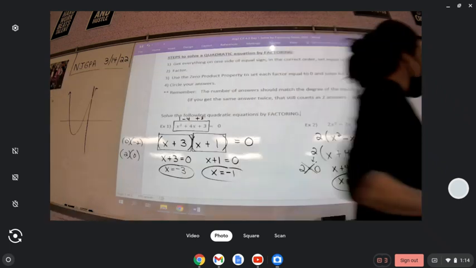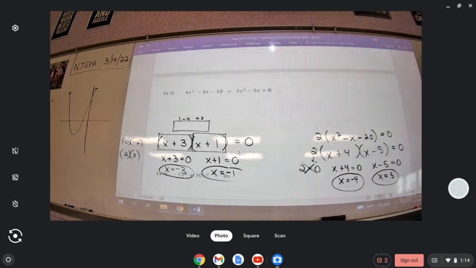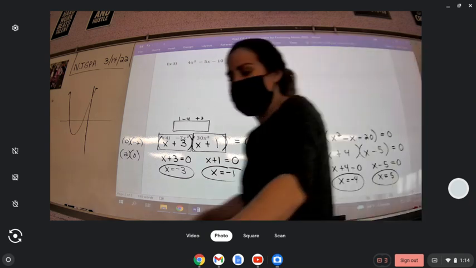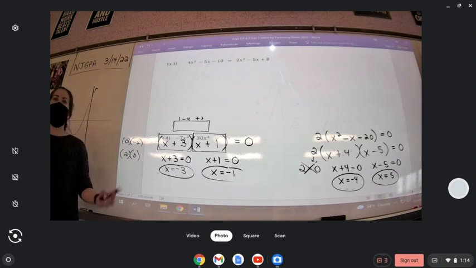All right, perfect. So we're basically just finding the x-intercepts. That's exactly what you're finding. Anytime you set an equation equal to 0 and solve for x, you are finding his x-intercepts. And that's all we're going to do in chapter 5. We're going to set equations equal to 0 and solve. We're going to find a ton of x-intercepts. If you ask my pre-calc students, that's all they do. They set equations equal to 0 and solve.